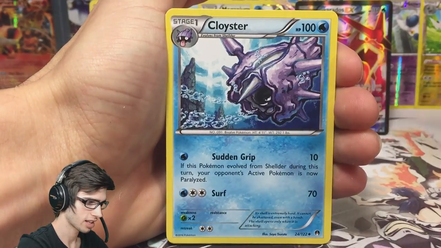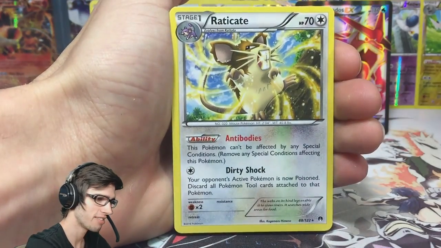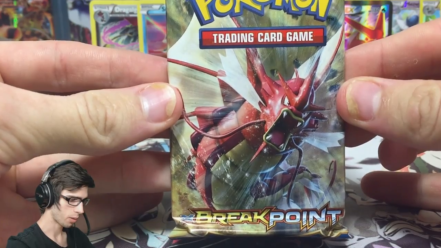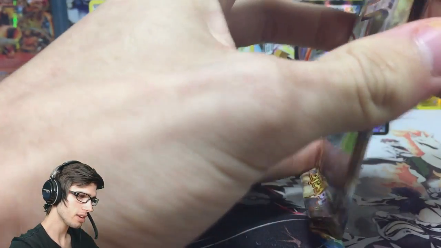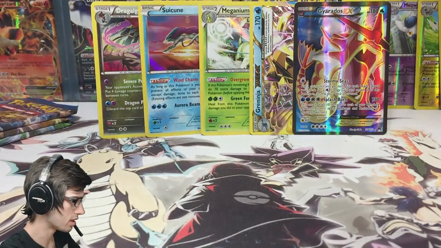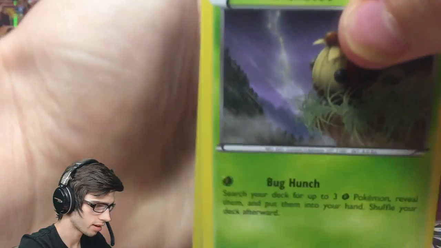We got a Froakie, Cloyster, Cricketoon, Stantler, another reverse rare, this one being Trevenant, nice, and a regular rare Raticate. So awesome, another reverse rare, so that is really going to help with my reverse rare side of things when I go to sort everything out. At this current moment, I haven't sorted everything out. I've kind of got all the holos and ultras sleeved up in a binder, but other than that, I have not gone through and assembled the set together, because I know I'm going to have all the commons, uncommons, and regular rares in the set, but the ultras is going to be the hard thing.